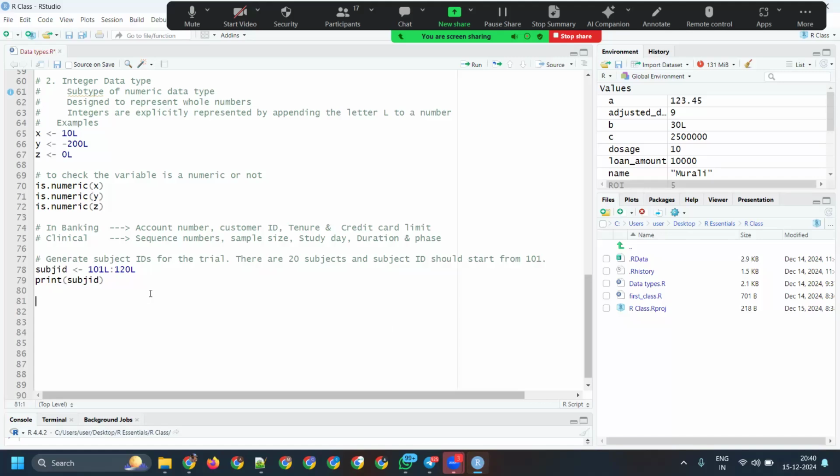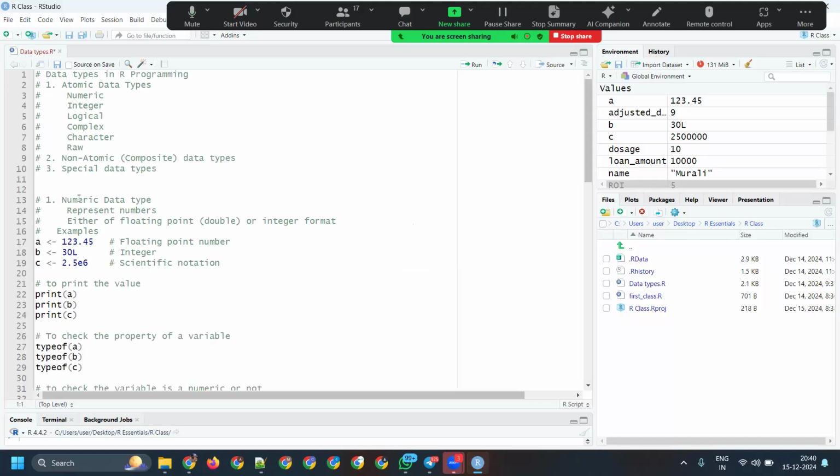Wonderful. So today we will be beginning with the third one. Either we can go with the logical or we can go with the complex data. Anything would be fine. So let me start with the logical first, and then we can come back to the other one, which is our complex. Then we can go with the character, and finally we complete the atomic data types by discussing the raw data type. All right. So without wasting much time, let's start with that.